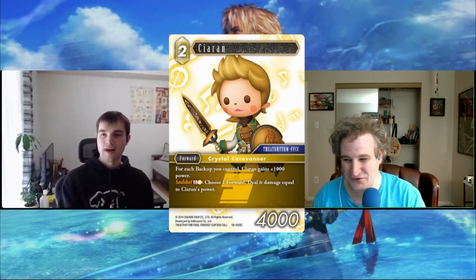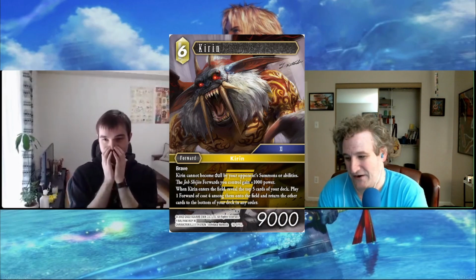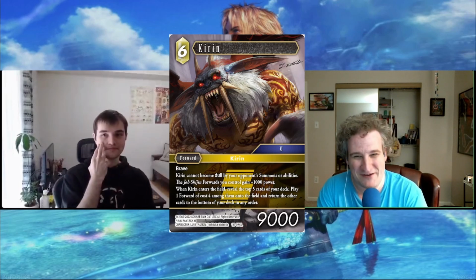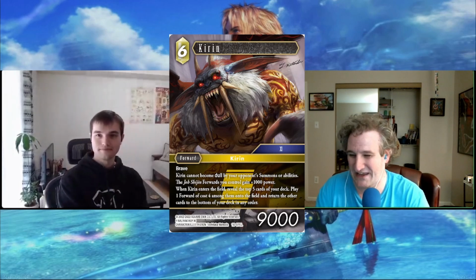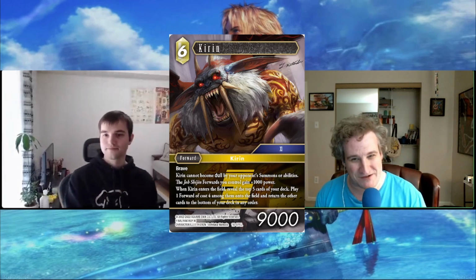All right, for all you Shijin fans out there, we're finally going to talk about Kieran, getting our 2 Earth Legends out of the way right away. Of course, it's brave, can't become dull either, so it will torment all the Ice and Lightning players out there. It's going to buff your other Shijins by 1,000: your Genbu, Byakuyo, Suzako, and Siryu.